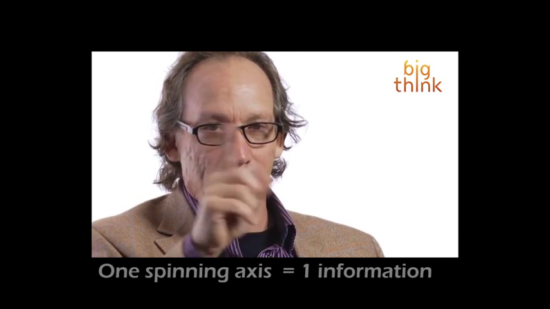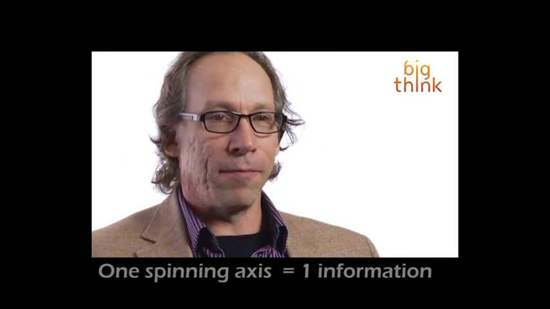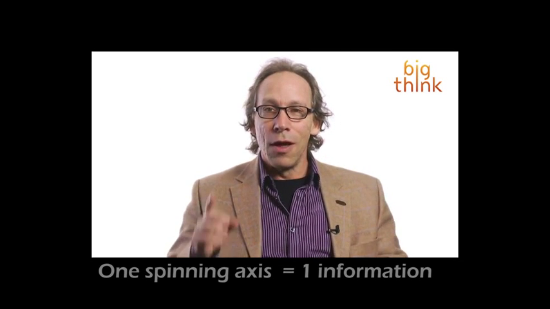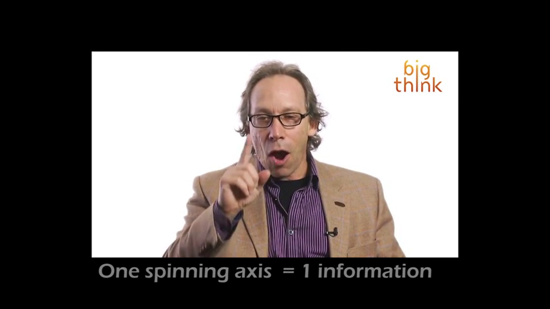Let's say you have an elementary particle that's spinning. It's pointing up or down, depending upon whether it's spinning this way or this way. And so I can store the information by having lots of particles, some of them spinning up and some of them spinning down, right? Ones and zeros. But in the quantum world, it turns out that particles like electrons are actually spinning in all directions at the same time.